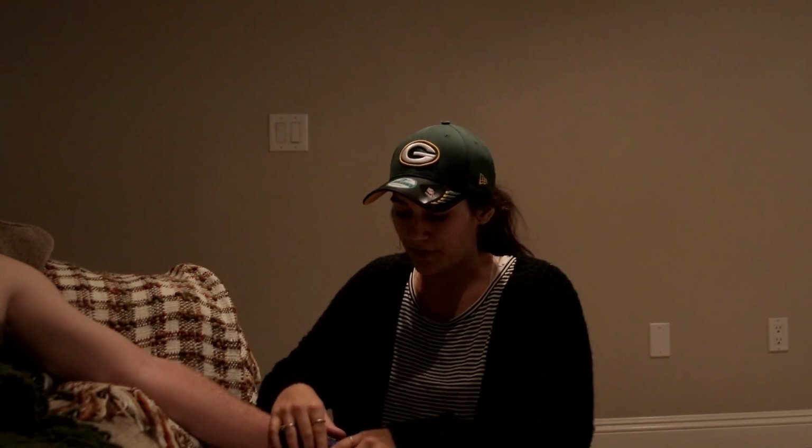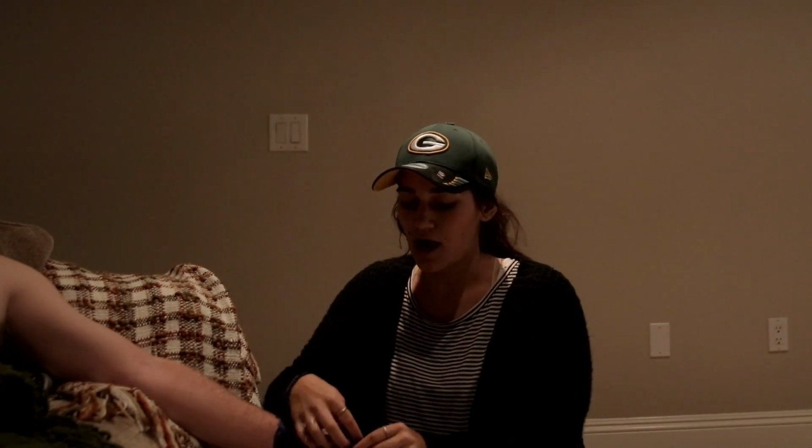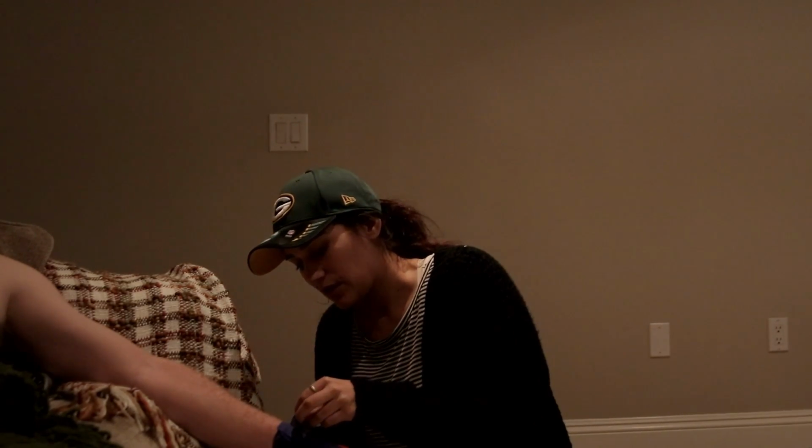So after you have done the 4 split strips for the stability, you're going to go ahead and do another anchor, but you're going to lock in at the distal end of the thumb and back of the wrist again. Just holding it in place and more stability.